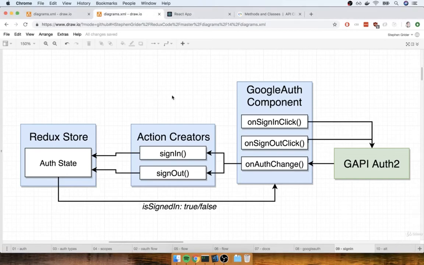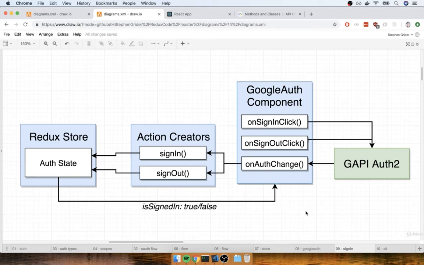We've now got an auth reducer put together, and we need to make sure that we get that auth piece of state back into our Google Auth component. Now remember, this is the part of this refactor of introducing Redux that gets to be a little bit kind of awkward or confusing. We already had our Google Auth component wired up to have component level state inside of it. And so the component itself knew whether or not the user was signed in. So we've now essentially extracted that information to our Redux store. And so now we need to pipe that information back into the component that was already containing that data. And so I know it feels a little bit awkward to do this, but this is the correct way to do it.